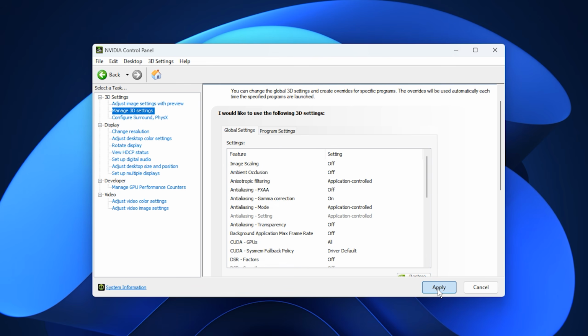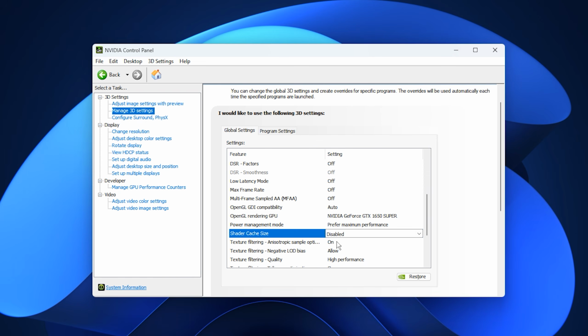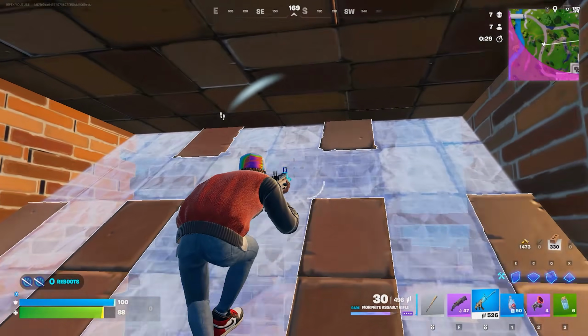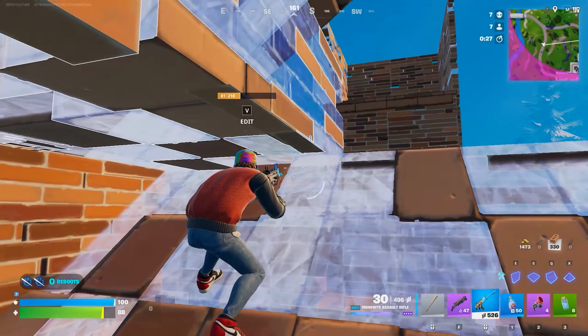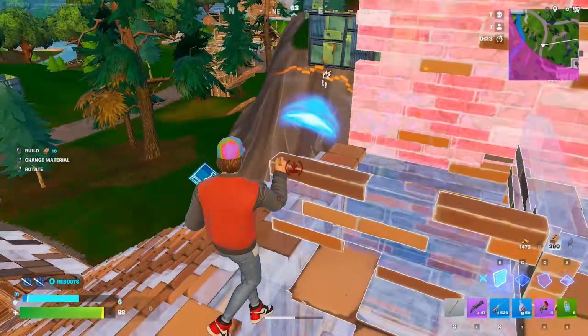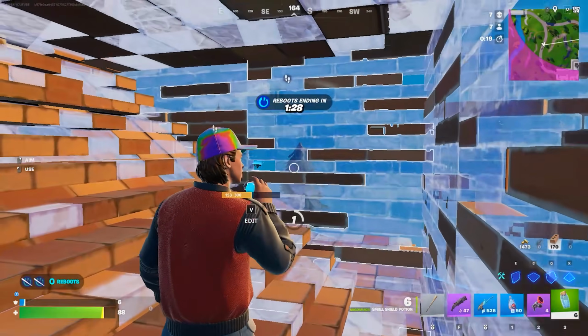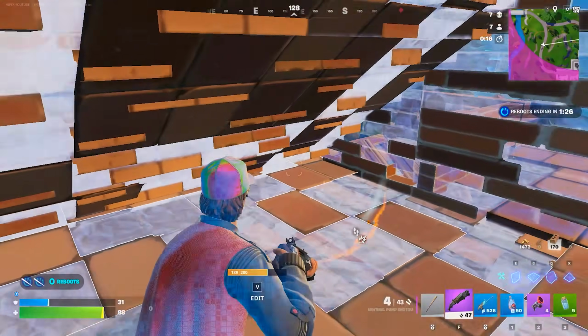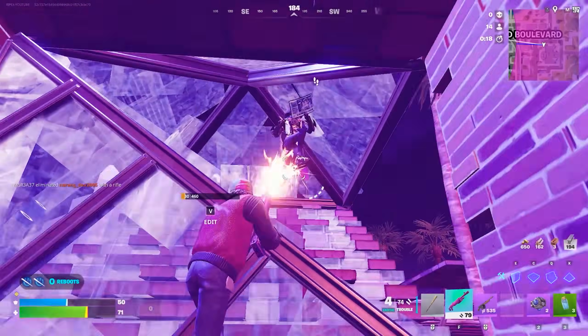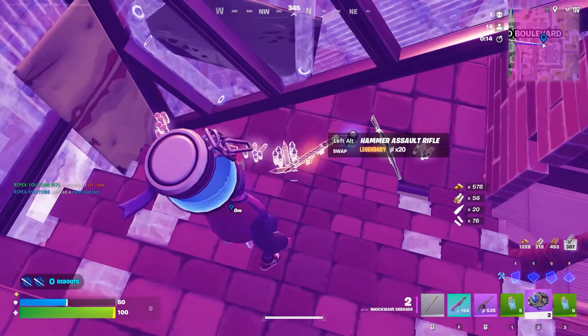Turning this off guarantees that no additional shader data gets generated while you're clearing old files and preparing the fresh driver setup. That way, when the new driver is installed, it builds an entirely new shader database from scratch. Alright guys, even after reinstalling NVIDIA drivers, leftover shader binaries can still sit inside your system folders. And those outdated compiled files are one of the biggest reasons behind FPS drops, microstutters, and slow texture loading after a driver update. If you want a real clean start, you have to remove this old shader data manually so the GPU rebuilds everything from scratch.